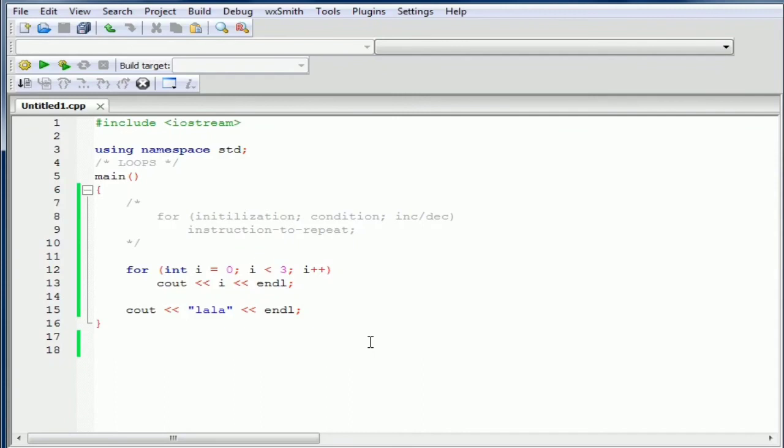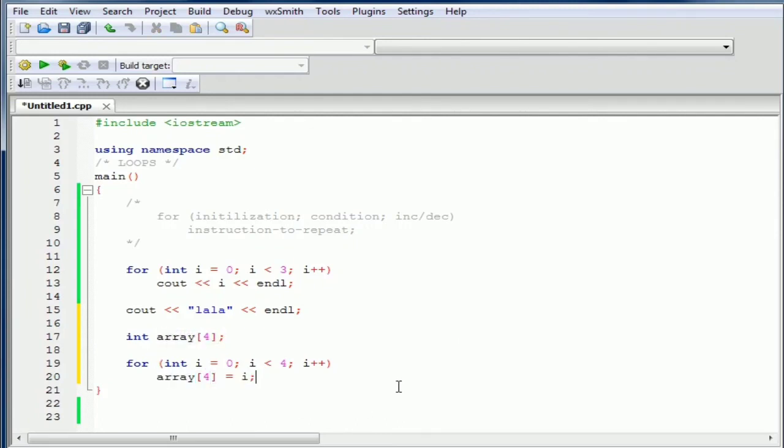So how to do that? Let's create, for example, an array that size is 4, and I want to assign values to all elements of the array, right? And how to do that? Let's create a loop, define an integer number, and if I is lower than 4, then I plus plus. And now we can, for example, assign I here, or just 0, or maybe 5, or maybe 10, well, anything, right? Let's do something like that, for example.